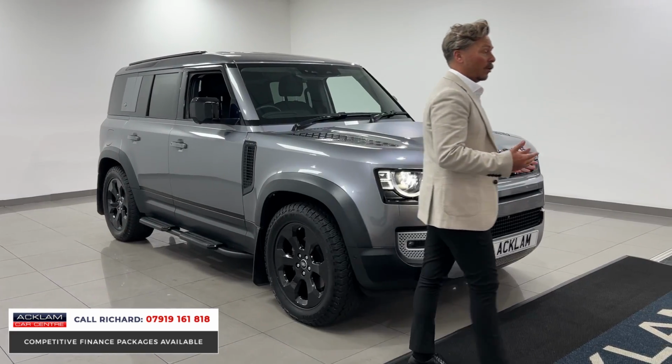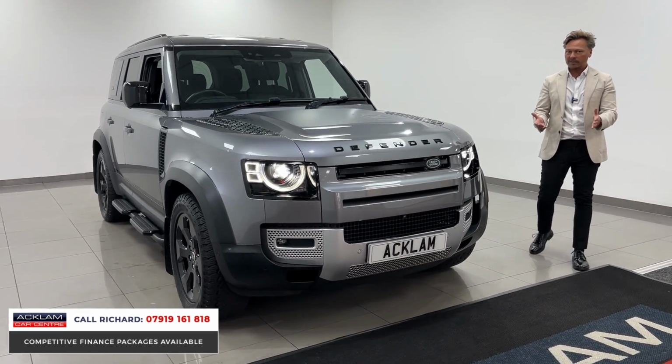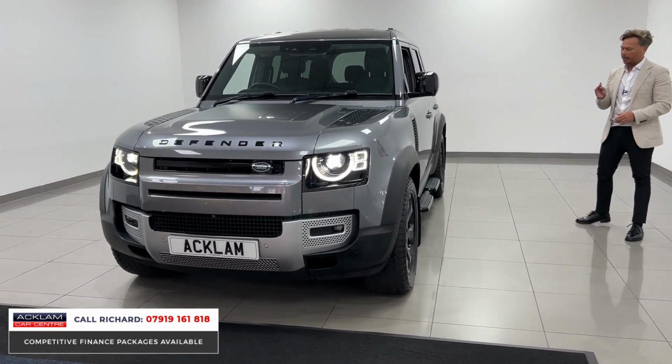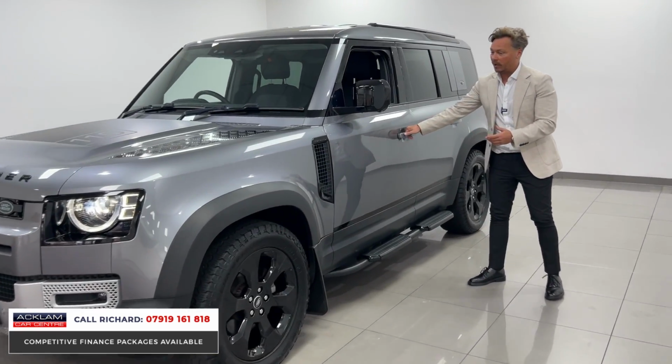Now this car is going to come fully prepared to you if you buy it, which means it'll go through MOT for 12 months. Whatever else it needs, brakes, tyres, service requirements, we will do. But as a vehicle, without even touching it, it is wonderful. Beautiful order, it really is. Steps as an option, and then this is an SE, so we've got keyless entry.